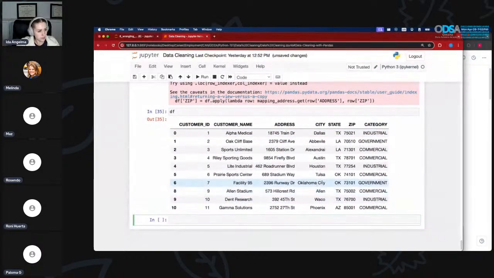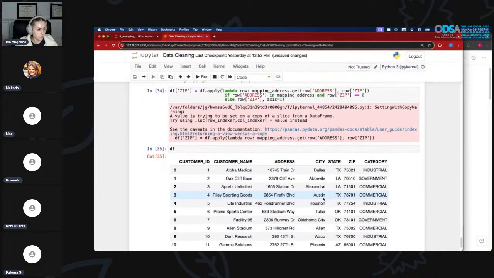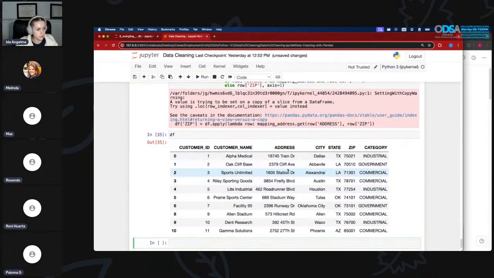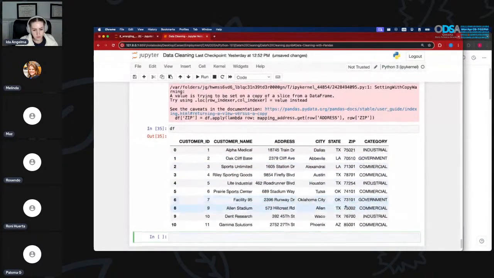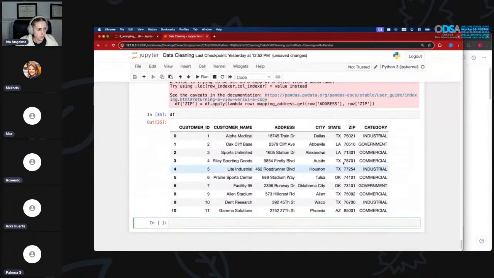Anyone have any questions? I'll make sure to drop this notebook in the share folder, and I can set it up so that you can try it yourself, and then I'll include an answer key as well if you want to go through this on your own. Any questions? Okay.